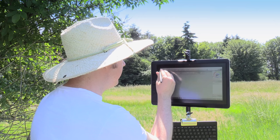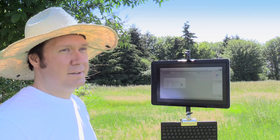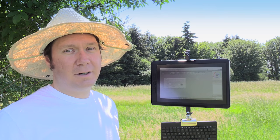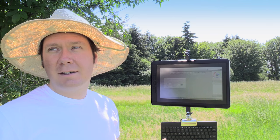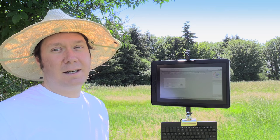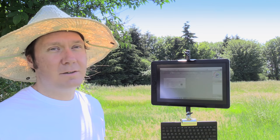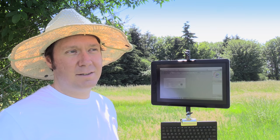I'm going to go ahead and create a new canvas. Now, the canvas size that you choose really doesn't matter. You can use whatever size canvas you want. It's probably better to work on the smaller side because honestly, when you're painting outside, you're not going to have a whole lot of time due to battery life, weather, time of day, how much time you have to even go out and paint at all. So you want to keep in mind that this is going to have to be a short painting. You could start it here and then finish it in the studio, but it's up to you whether or not you want to try to do it all at once. I recommend taking maybe 30 minutes to 3 hours to do your painting and not much more than that.